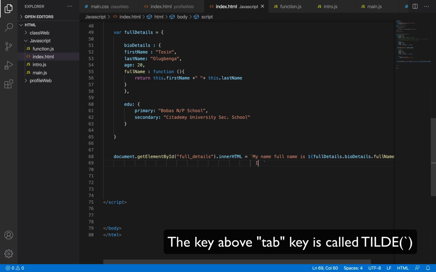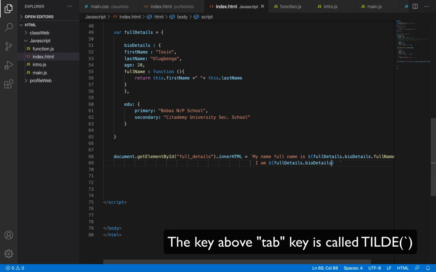So I am, so I want to call on the age now. I will use the same dollar, open and close brackets. I'll put age there, but I can't access age like that. I must say full details dot bow, because age is a property of bow, dot age. But there's another method I can use.